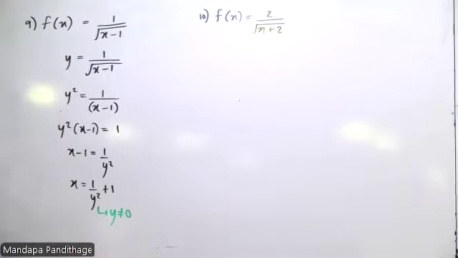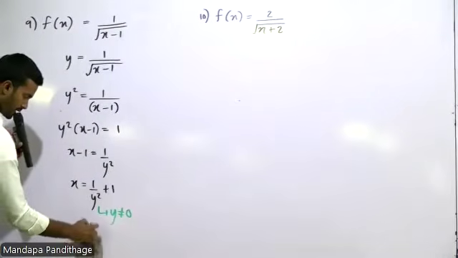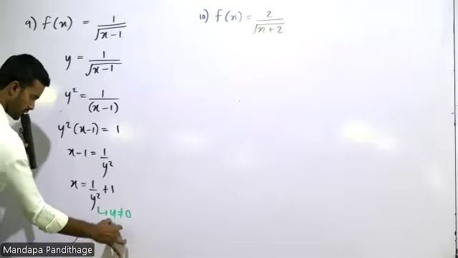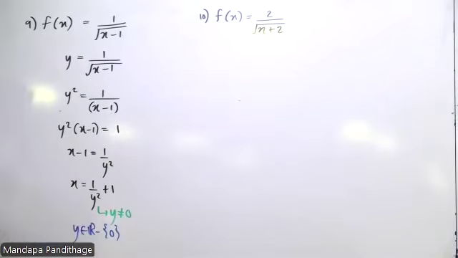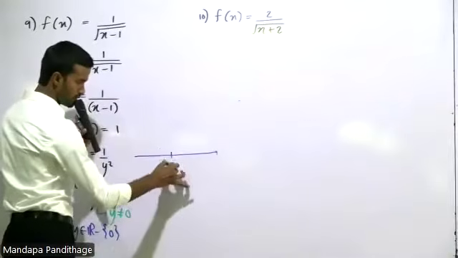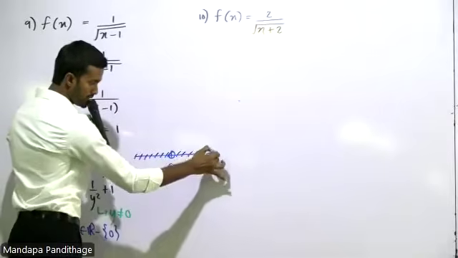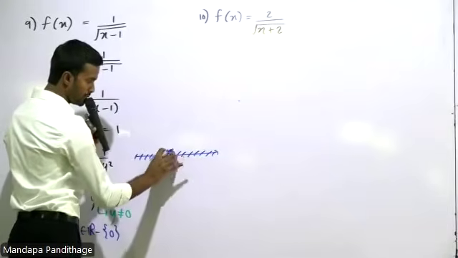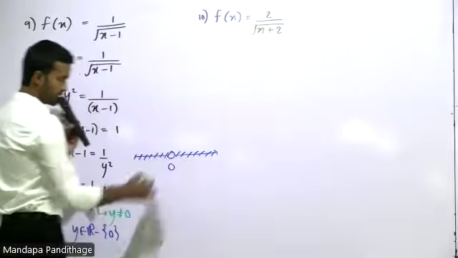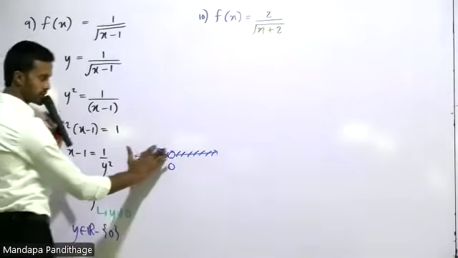So what is your normal range? Your normal range, you say that y can be any real number excluding 0. That is the way you write your normal range, telling that y can be any number but it can't be 0. But I told you, whatever the range we get, according to this one, you have got the range that y can't be 0 but it can be any real number. Clear? I told you, whatever the answer we get, we only have to consider the positive side.